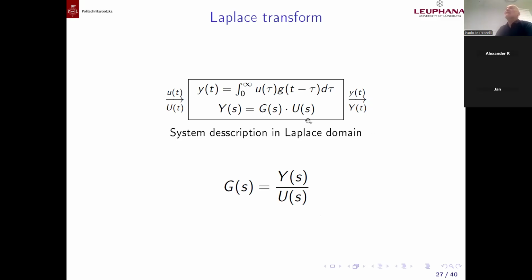We can consider the Laplace transform of U not capitalized of T, and thinking about a U capitalized of S, excuse me for the error, which generates a Y capitalized of S, which is the Laplace transform of Y of T, Y not capitalized. If you consider Y capitalized of S divided by U capitalized of S, we have a new structure, a new element, which we call transfer function. The ratio between the effect in Laplace and the cause in Laplace. The ratio between the output of the system in Laplace divided by the input of the system in Laplace transform.